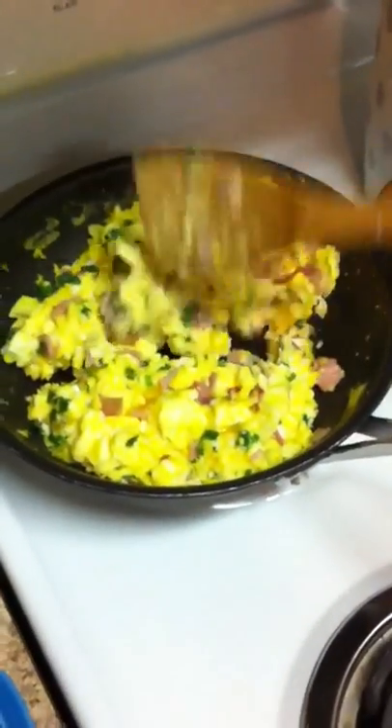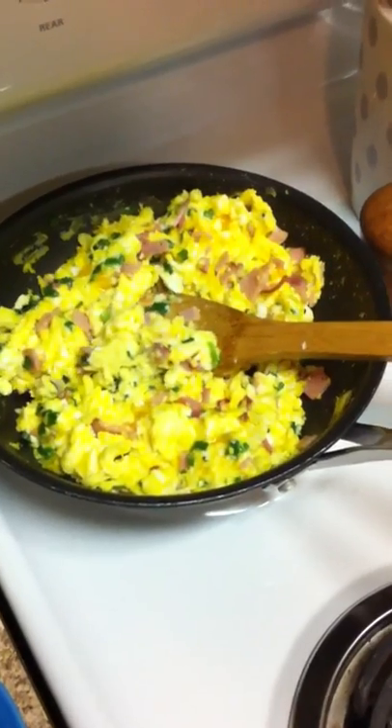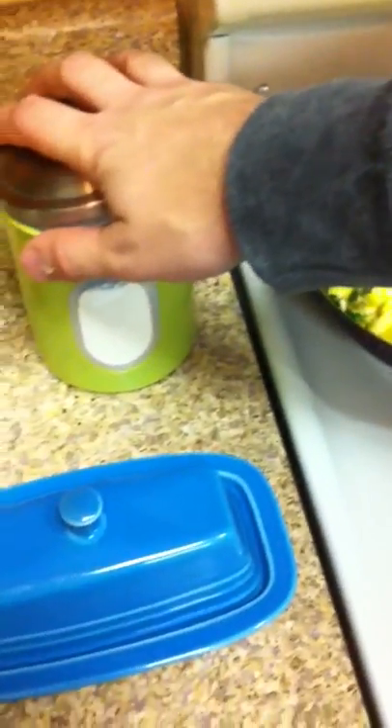Tonight we're going to put these eggs we made into our crepes for dinner, and then we'll make a couple of dessert ones. With the dessert ones, I like to put a little bit of butter and a little bit of powdered sugar — or I like granulated sugar, my wife likes the powdered sugar. But that's really all you need — a little bit of butter, a little bit of sugar for dessert, and it's freaking delicious.